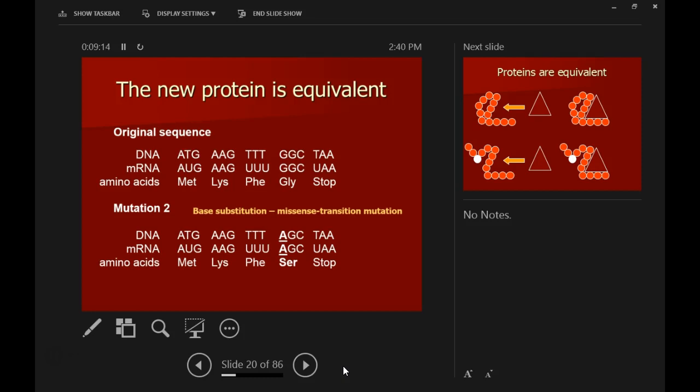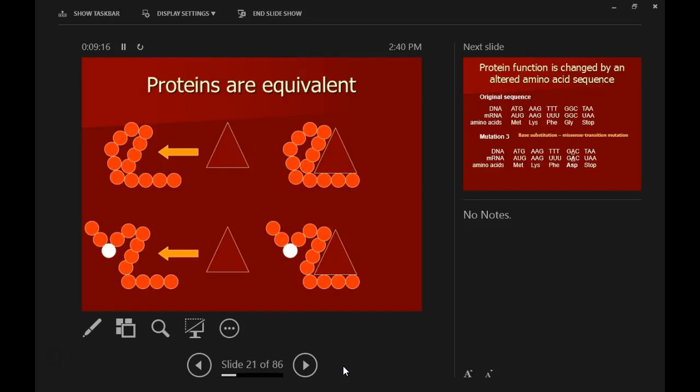Let's imagine that this little protein I'm making is a receptor protein. So we have this little receptor here, and a little reactant that binds to the receptor. Even though our little mutation may change the conformation of the protein, in this case, the protein still works. So even though we had a mutation, the proteins are still acting the same. Even though we changed an amino acid, it had no effect on the function of the protein.